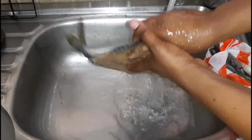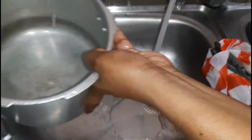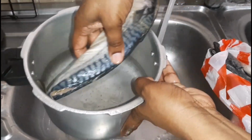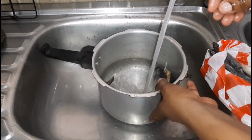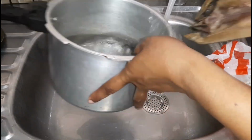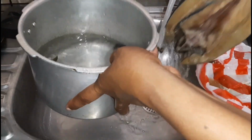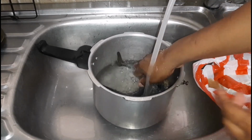I just like to run the water over it like this, and then I have my pot right here. I'm just going to place that in there. Just like that. And I'm just going to add some water to it, and I'm going to put in the other one. Let me just remove this quickly. Put in the other one as well. So we are cooking both of them.